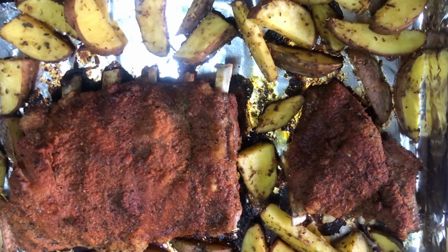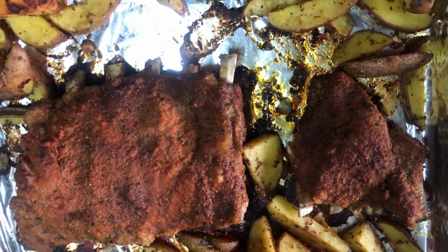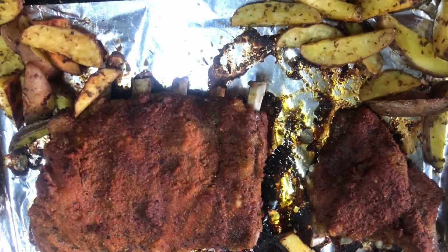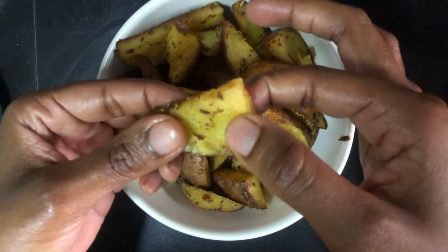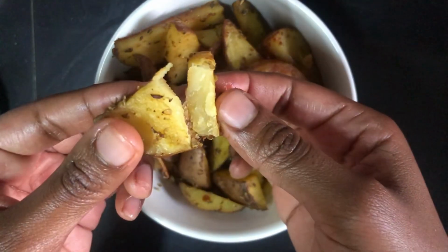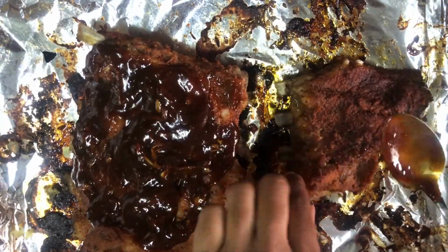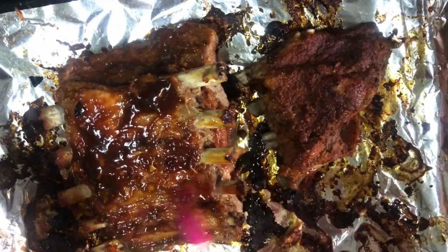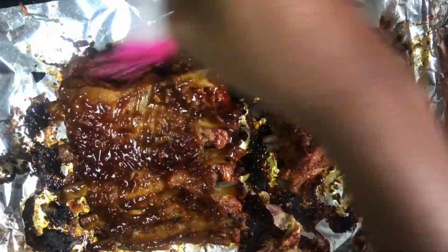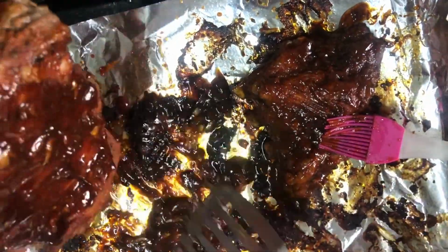So after 1 hour in the oven, the potatoes were ready, and you had the dog. The dog was pretty happy with the aroma, so was I. So I took out the potatoes and put them in a bowl, and as you can see, they were quite nice, not too overcooked, just cooked just right, and they tasted amazing too. Then I put the wet wrap on both sides of the ribs, as you can see here, and just make sure to coat every single part of the ribs for maximum flavor.